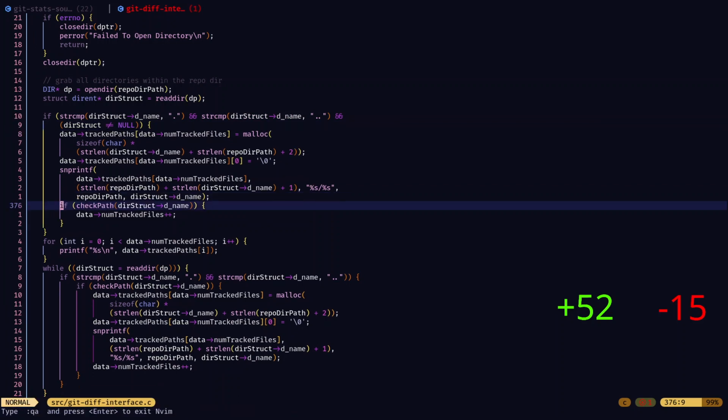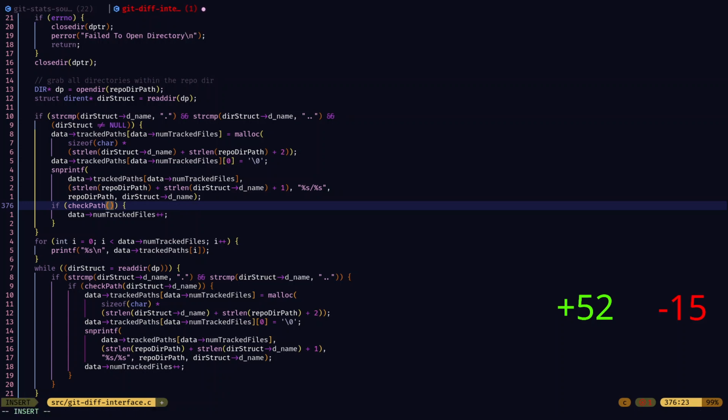Oh yeah, won't let me put extra spaces? Oh, that's lame. So this is the creation, and then we don't pass this in there.